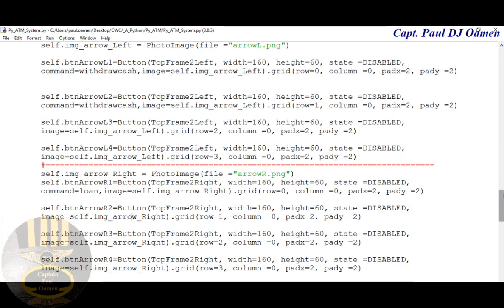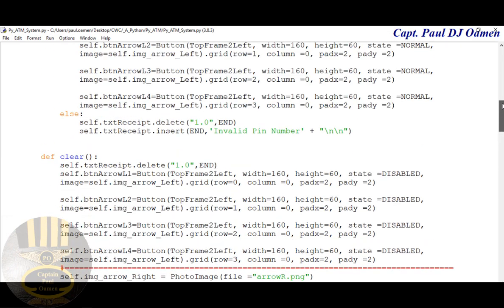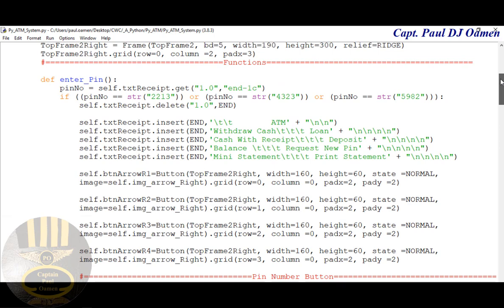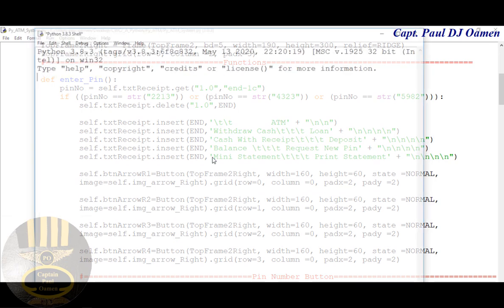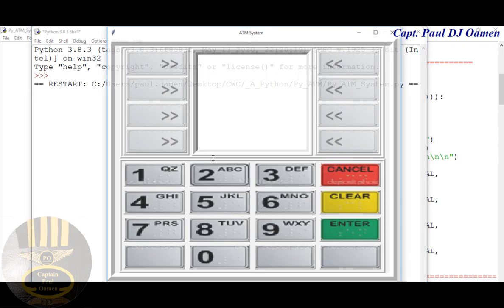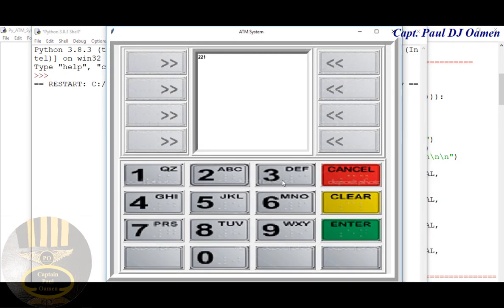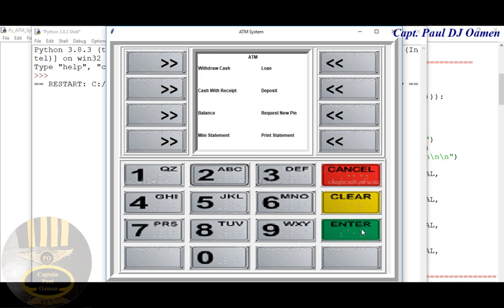I can't remember the password again, or the PIN number. That's 221. Okay, and there's 42, 43 and 20 something. Okay, 22. There we go. Right, we can get a loan.